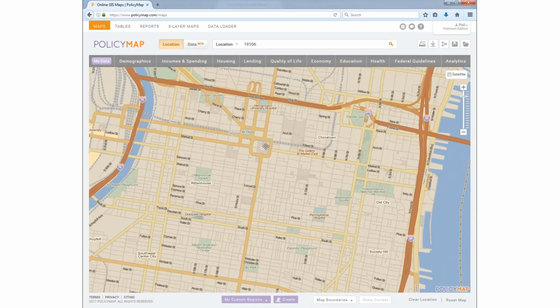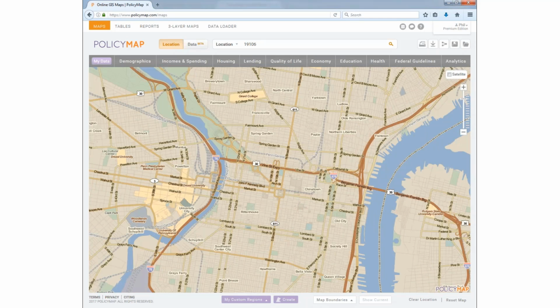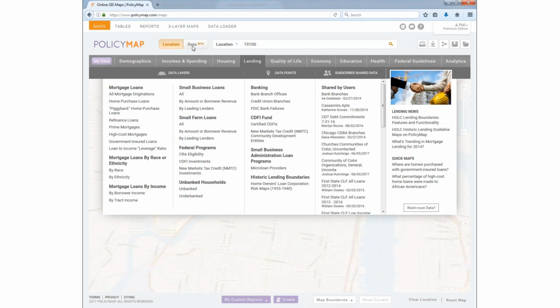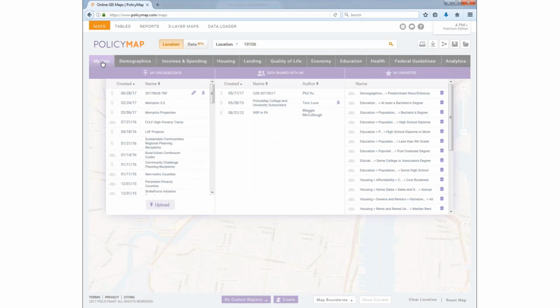So once you have a place on the map, the next step really is the ability to add data, and that's the categories that you see up here, but also that search function that we have up here. The My Data tab is a pretty unique one in that it ties with the ability to load data, which we'll come to in a moment, but also the ability for you to access any data that we process for you. I think we've done a handful here and there, but also other data sets that users have shared with you as well. So My Data is basically any data that is related to your account or your group.